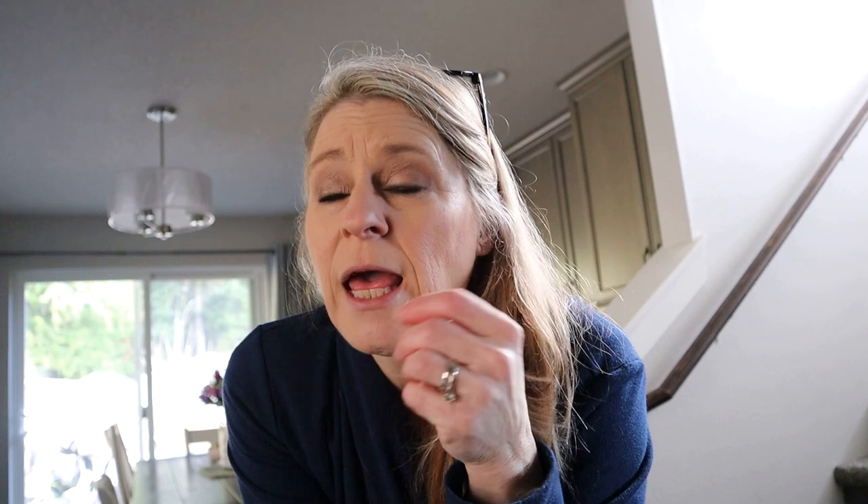We call it their spa day — literally when they're in there they get food and water and don't have any roosters attacking them. If they were broody for four days, we put them in there for five, then take them out and put them back with gen pop — general population — and they start laying again. Broodiness is pretty harsh on their system because they stop eating, they have these really large poos once a day, and all the other ladies pick at them. It's brutal.